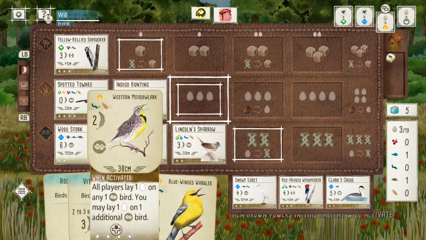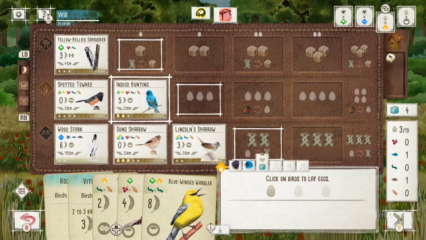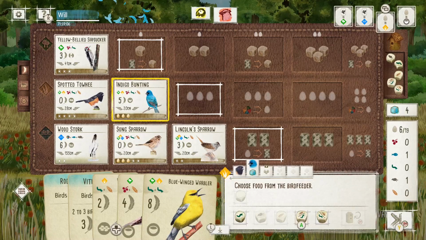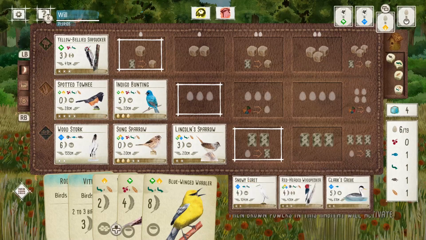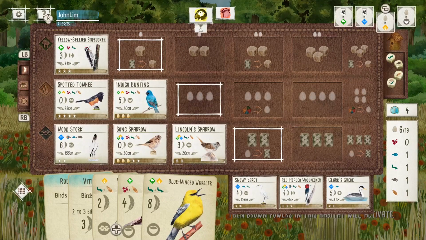So really for me at this point, the only question is, what order do I do things? So I was thinking, I could go for cards, move the migratory birds up, and then lay eggs. But I am looking at this meadowlark I've got in my hand. So 2 bird points for 2 food might not look like a lot. And this is actually a bird that I have said some not very nice things about in the past. However, I think it works pretty well in this use case.